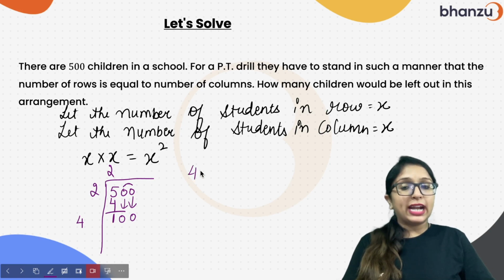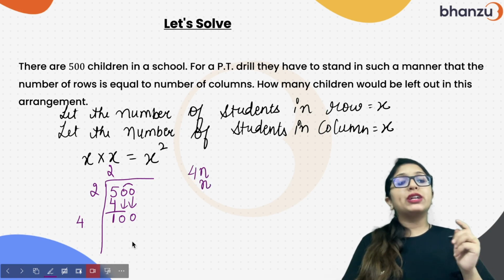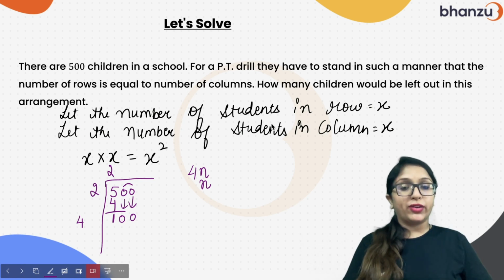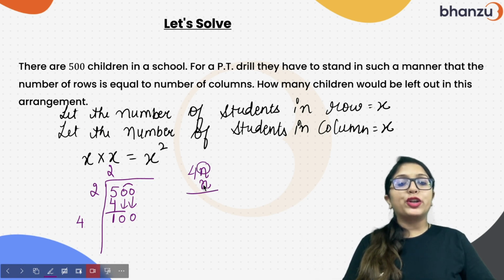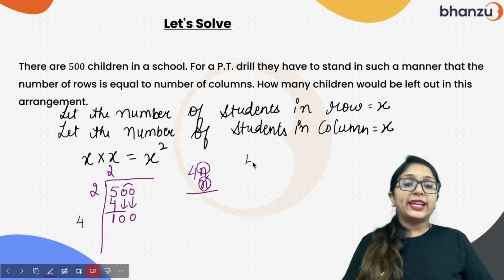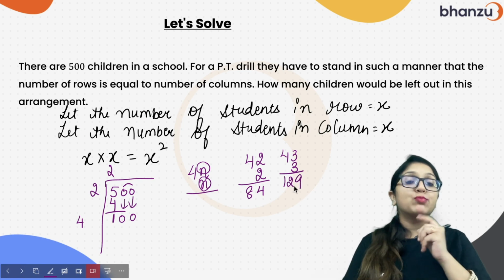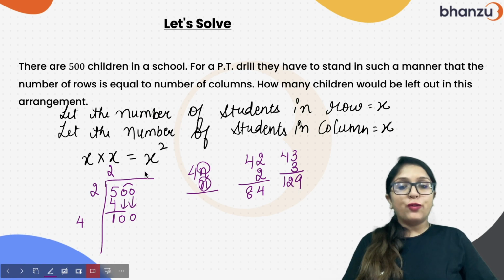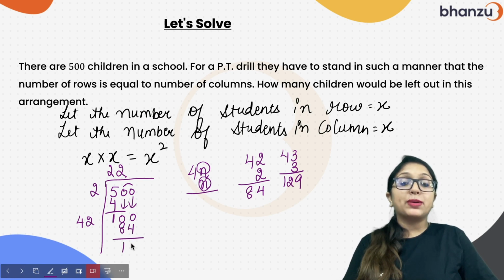Now again, we need to calculate a number which is either less than 100 or equal to 100. So let's see what number we are going to use here and here, and that should be the same number, right? Let's find it with 2 first of all. If we multiply 42 by 2, then we are going to get 84. If we multiply 43 by 3, then we are going to get 129, which is more than 100. So now we can go with 2. So 42 and then 2 here. 42 times 2 is 84, and we are left with the number 16.